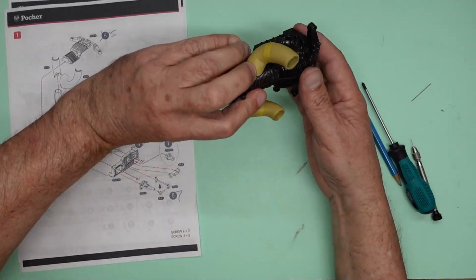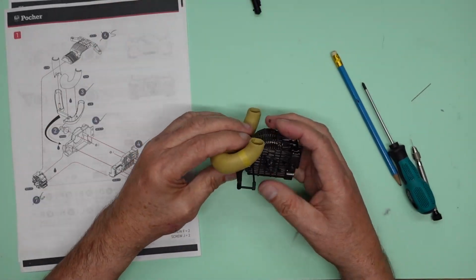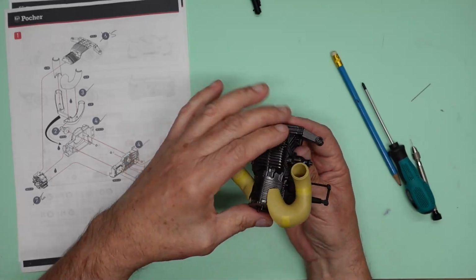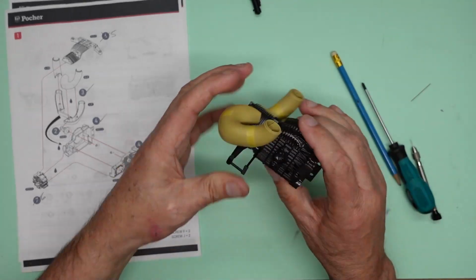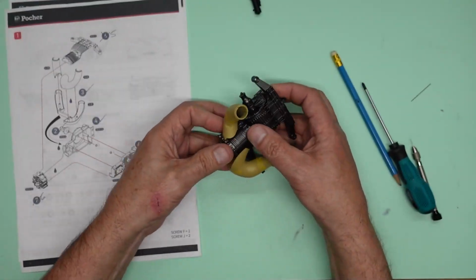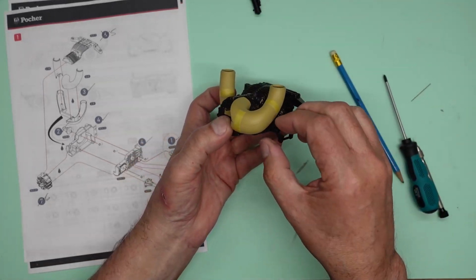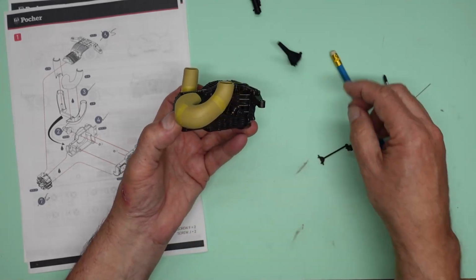So we'll take that starter motor out because it doesn't need to be there. We'll take that rear cover off because it doesn't need to be there. Now, if you want to put this gearbox together, deal with all the seams, deal with that seam around there, and have it all clamped together, obviously you can't fit these bits in here. So what I'm going to do is take this piece out of here. There we go, that's broken off as well.